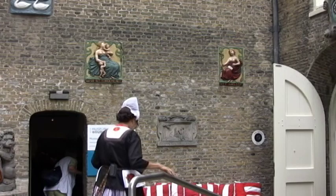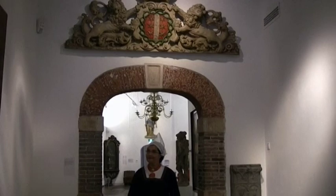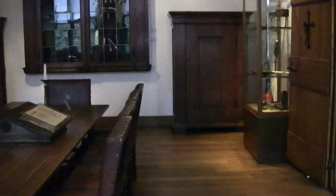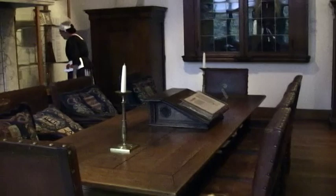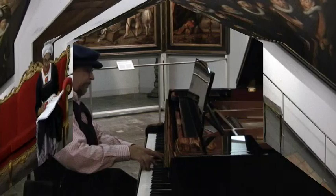Stedelijk, our municipal museum, sits right behind the Sint Jans Kerk. In fact, the street is called Achter de Kerk, which means behind the church street. The museum has period rooms, paintings, and local pottery known as Hals Patel. The basement is downright medieval, and they have a fine collection of civic guard portraits. Oh, and they have a piano too.